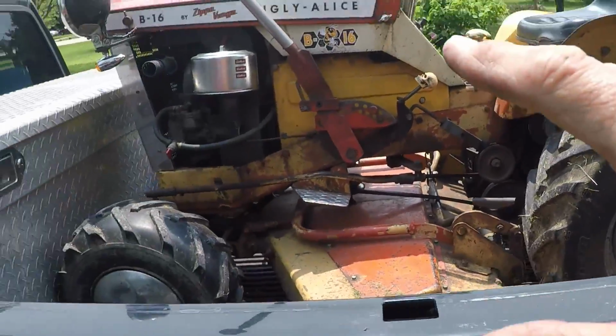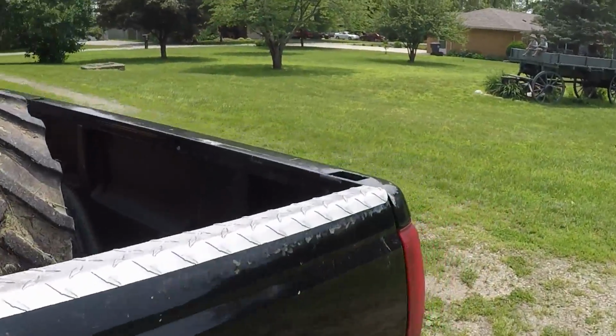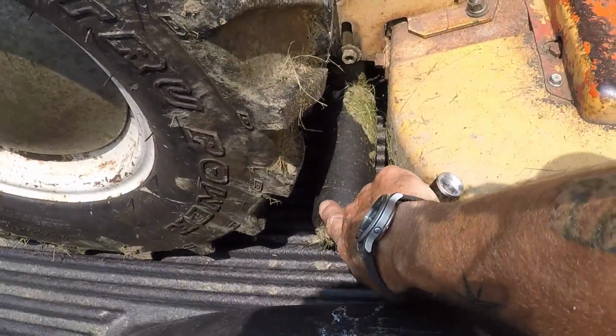So functionally, Ugly Alice still works. Throw another muffler on it, go out and continue mowing. So it should look like this. We're just missing one roller.